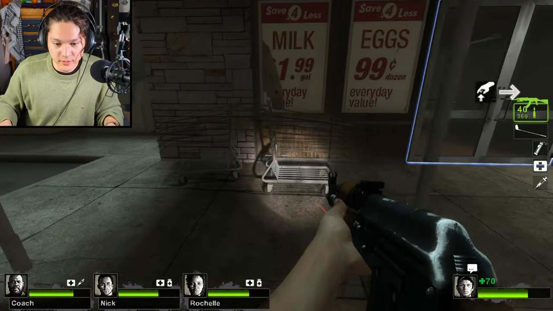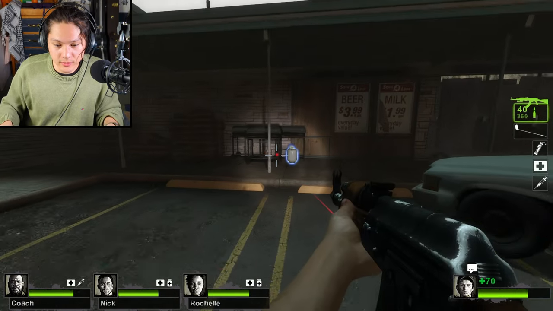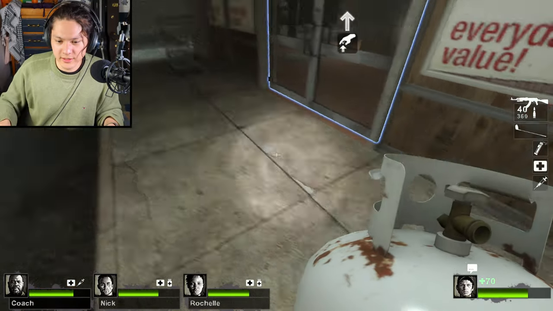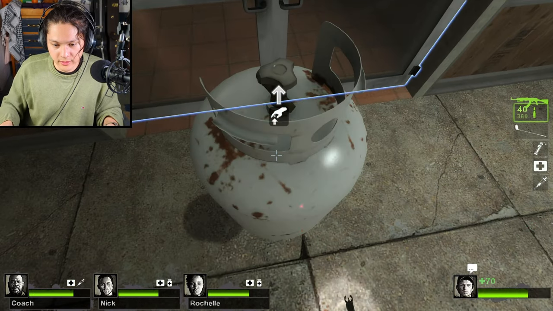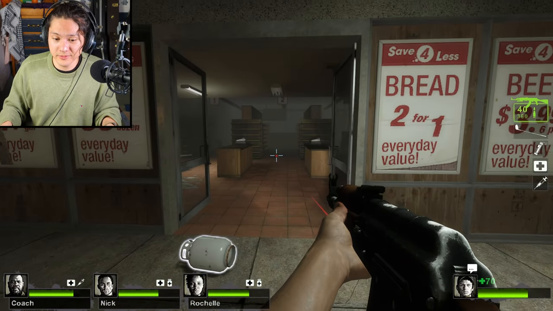So that guy wants me to pick up some soda for him from this store in order to help me. Let's do it. There's a shopping cart here. There are two shopping carts. I'll pick this up. And I'm going to place it here. Okay. Let's open the door. Open!